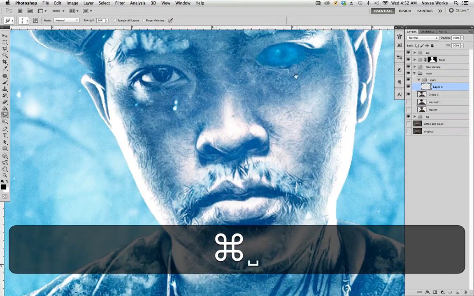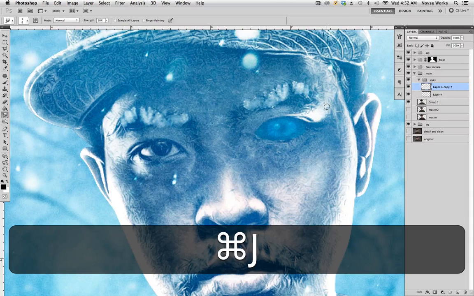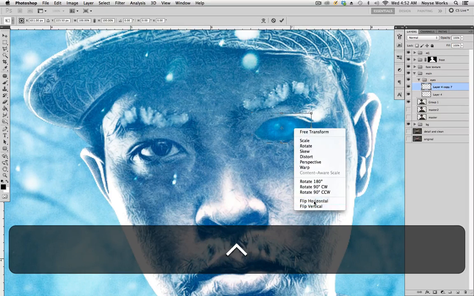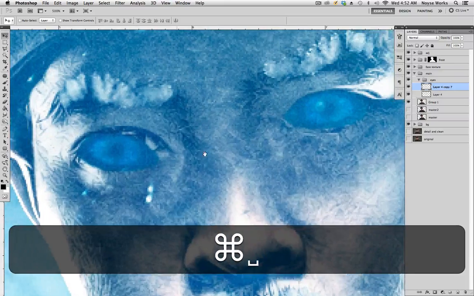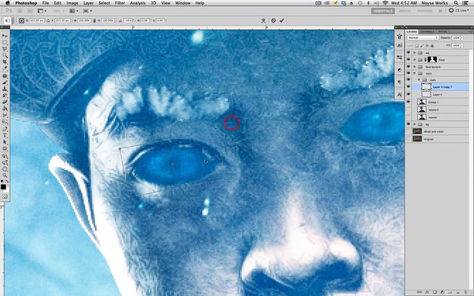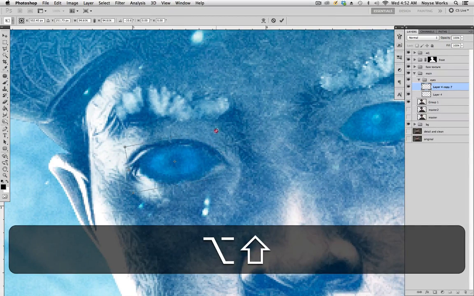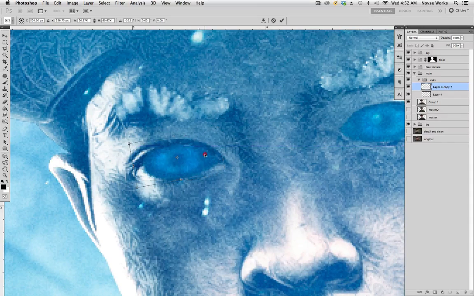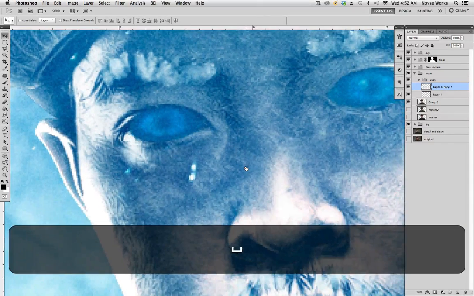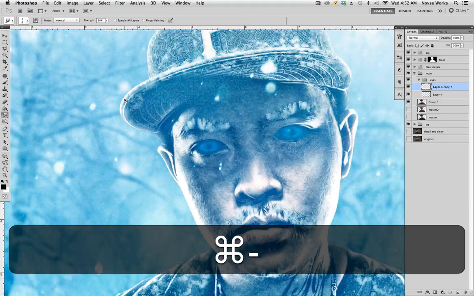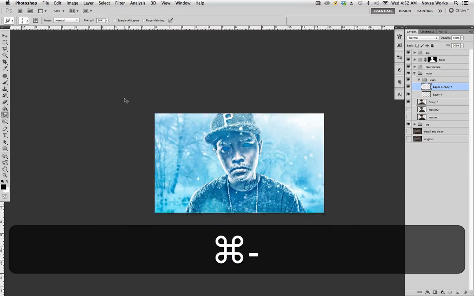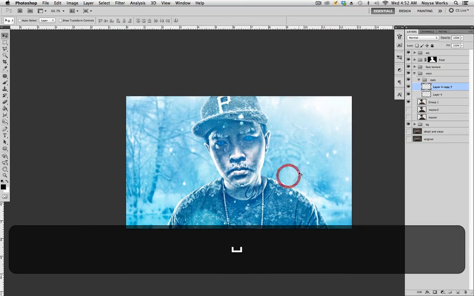Alright, looks good. Now hit Command J, hit Command T, right click, flip horizontal. Bring it over here. Hit Command T again. Shrink it just a little bit. Yeah, I'm going to go to the smudge tool. Just soften it. Alright, looks good.